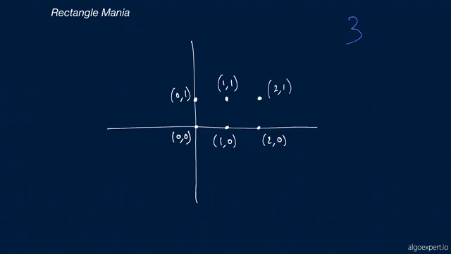I know I've been speaking a lot. Let's actually go through the example here. We have this hash table, and now we start at the first coordinate. We're iterating through all of them, 0, 0. Okay, this is potentially a bottom left corner. Go through all of the points above it. Do we have any points above it? Yes, we do. So go above. We only have 1. For this point, go through all the points directly to the right. Do we have any? Yep, we have 2, but let's start with the first one. We're doing a depth first search.